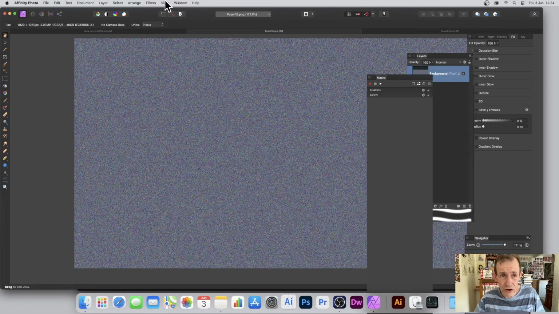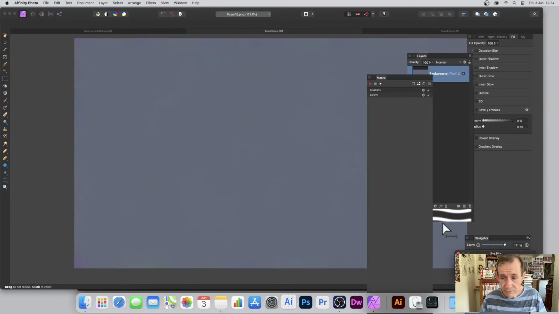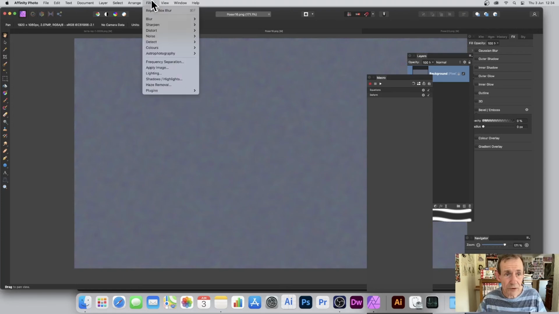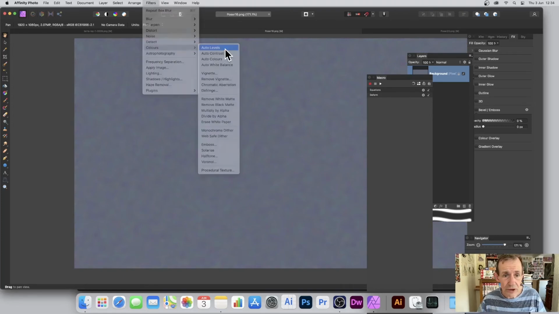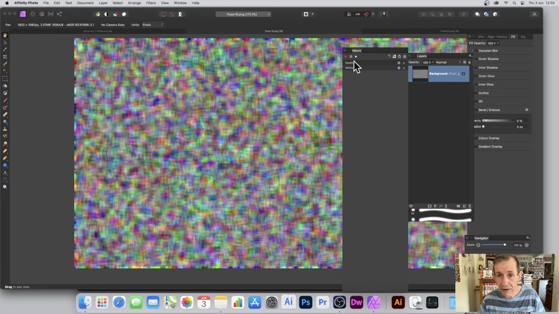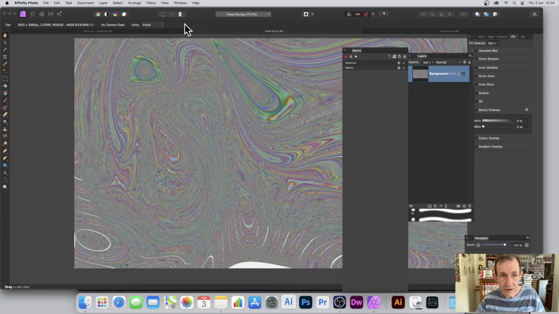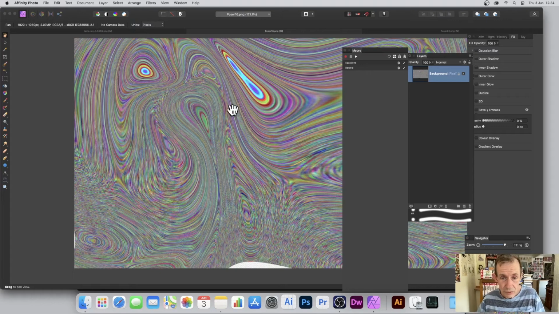Maybe instead of using the zoom blur, you can always use the blur and go for box blur. Just as reasonable. So you've got a different effect there. And again, because you can barely make that out, go to filters, colours and auto levels. And you can see, okay, not the world's greatest noise. However, you can go over here again with the macro and simply run it. And you can see you can get an end result there. Of course you can play it a couple of times if you want, or just undo and work with that design.